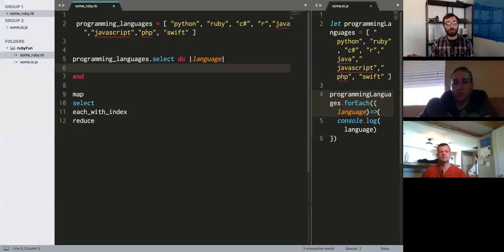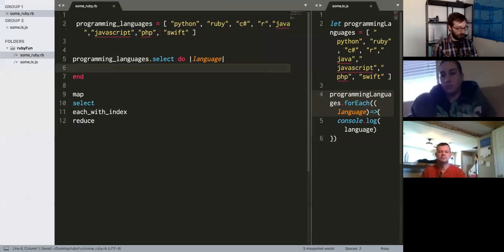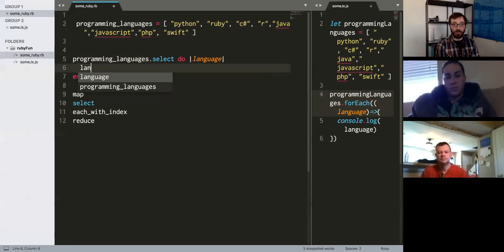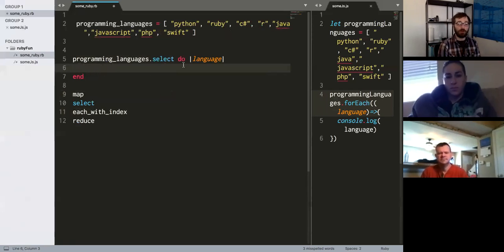I think they're interchangeable because there's definitely a select. No, I could have sworn there was. Okay, well, either way, that's exactly what it's doing. It's filtering through the array and just returning what you want, right? So we could do one really quick. Let's see. So we'll do language dot. What can we ask it to be true? Oh, here we can go.